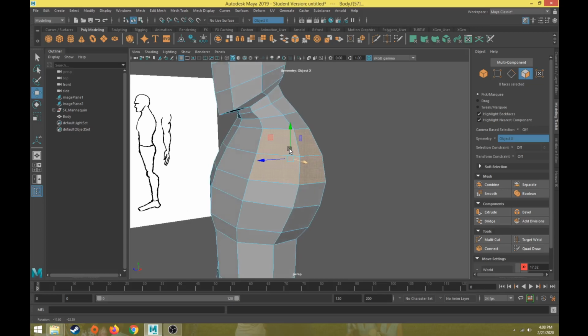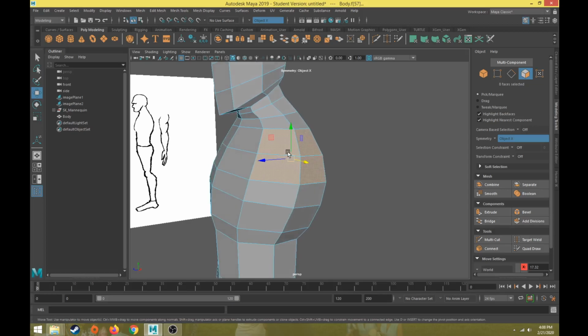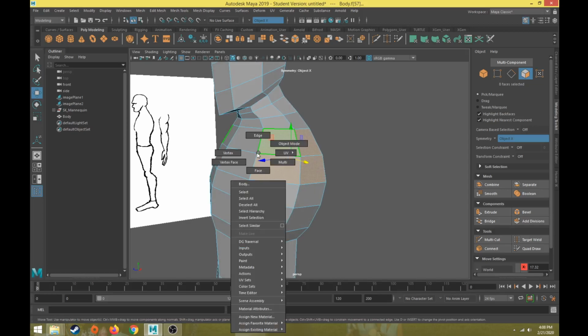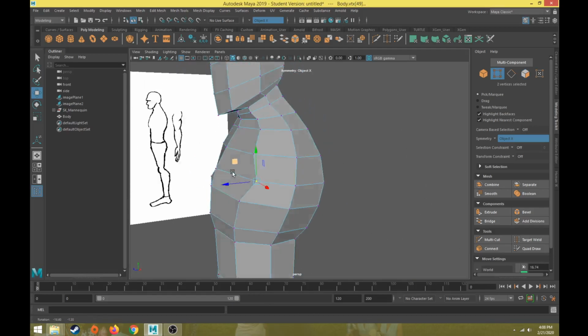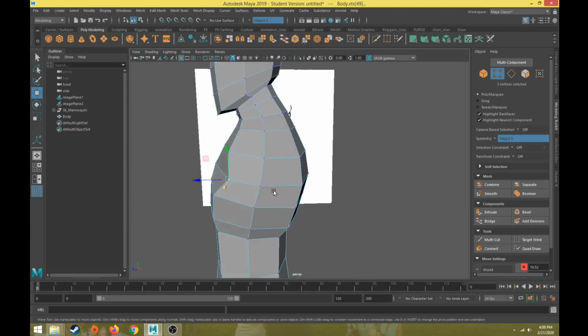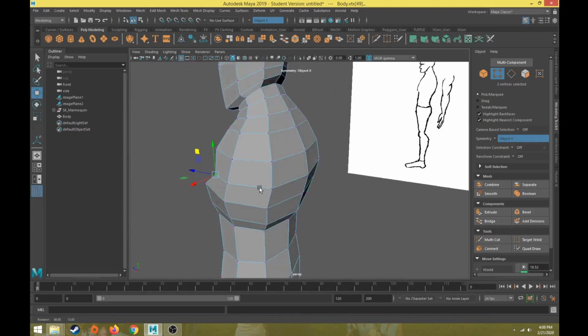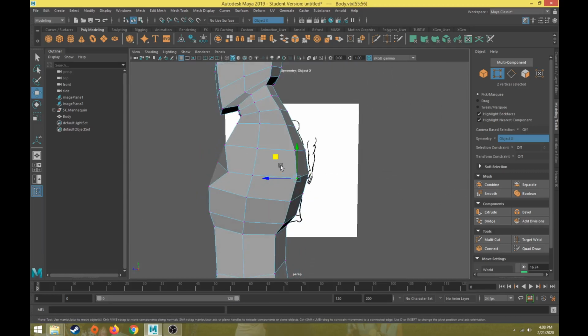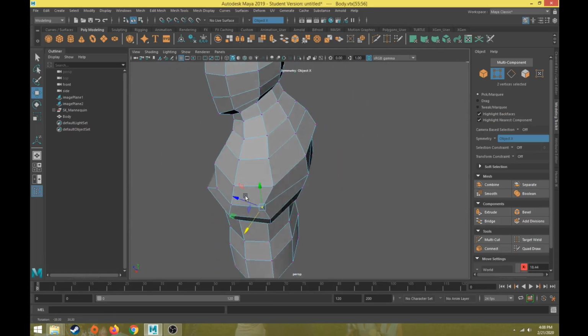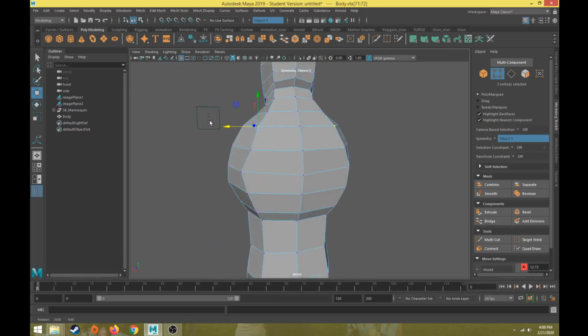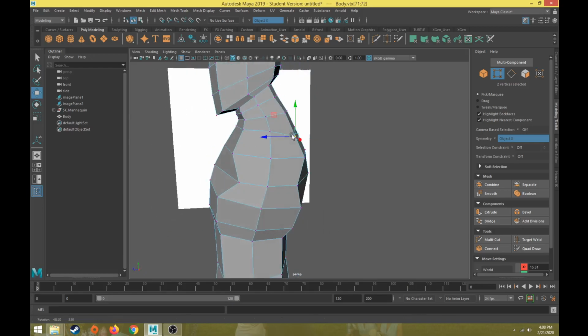So what we can do first is start to extrude the shoulder. We can come in here and take some of the vertices and move them around so it's a little bit more curved, rounded of a form. We don't want to go too crazy with this first adjustment, but it would be nicer to start with a little bit more circular of a form than this kind of trapezoid type form. So something like that.